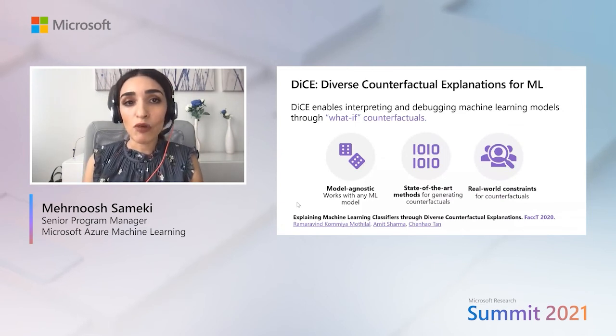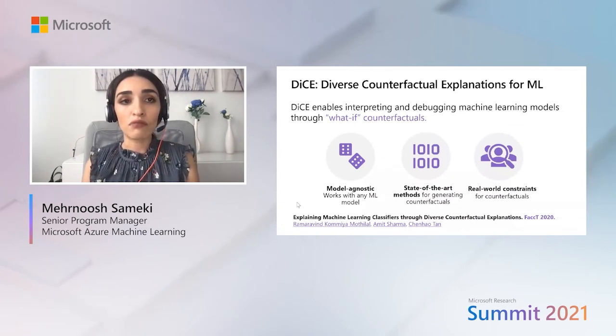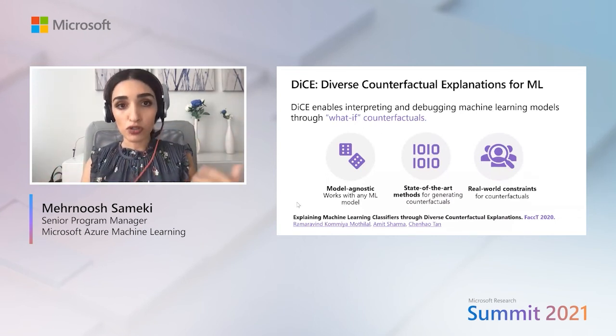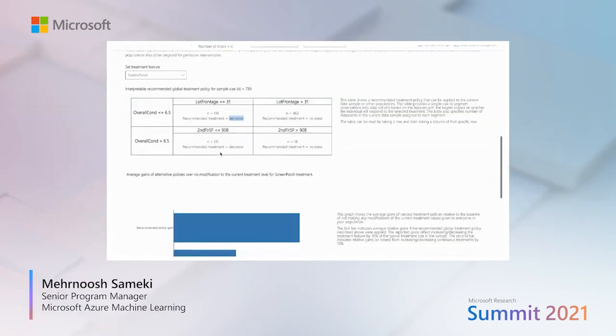But if you already have a small and old house or lot, then the recommendation is not to expand it, but also remove it. And similarly, on the second row of this table, you would see that if the square footage of the house in the main level is less than a value, even if the condition is good, the recommendation is to decrease or remove the screen porch, versus when the actual square footage of the main floor is larger than this value and the house has a good condition, then the recommendation is to add the screen porch.